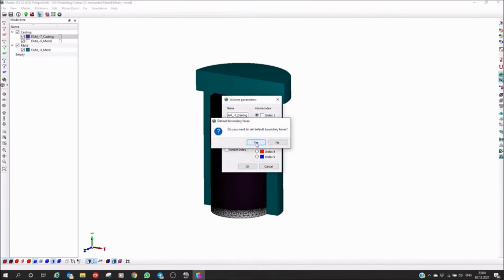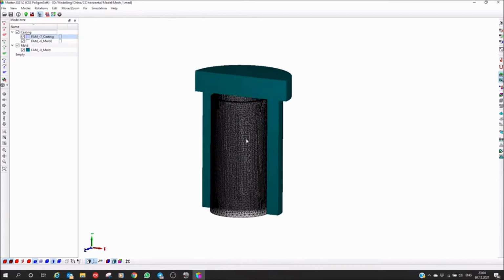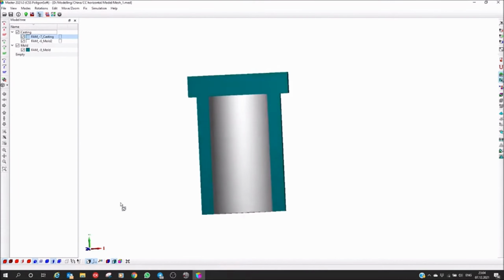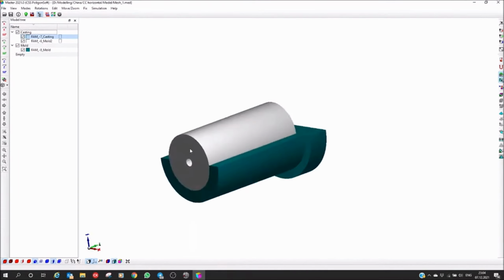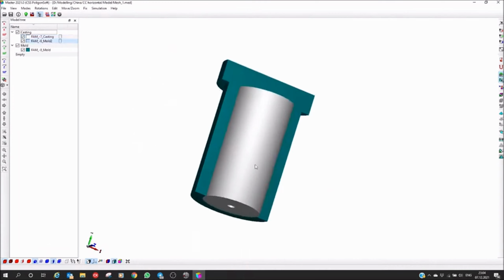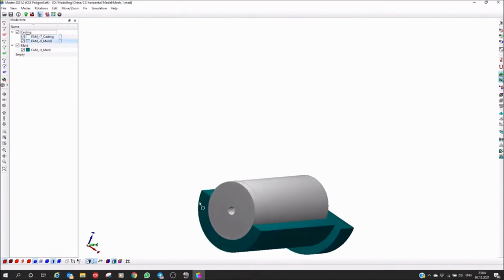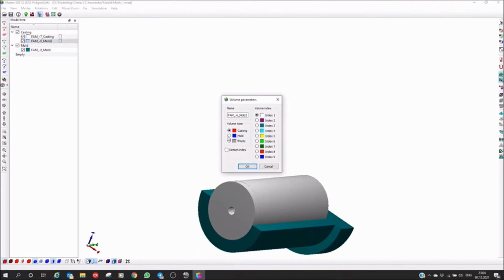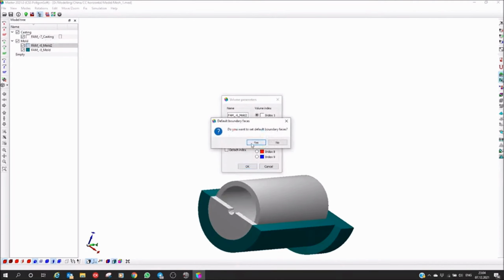Yes. Now it's a casting. And this volume is mold, and this volume is mold 2. I will double click here and select mold type. Okay.